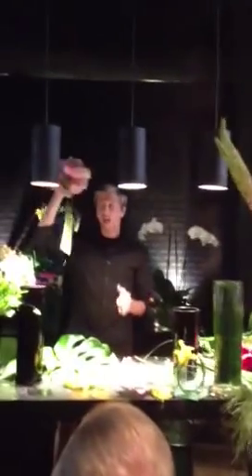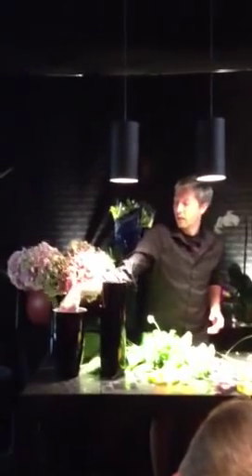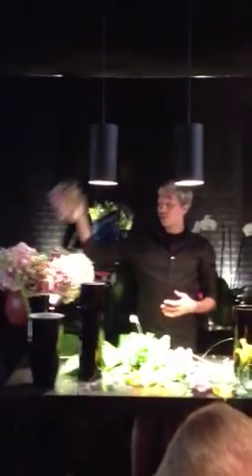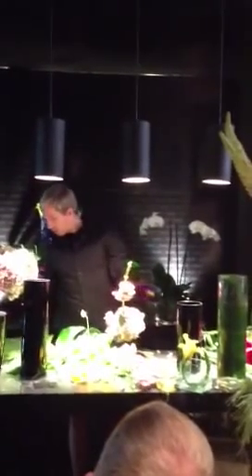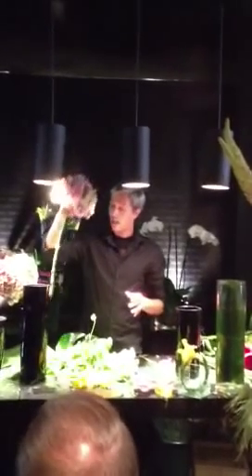A lot of people had questions about hydrangea. If it comes in and it looks sad, you can just easily place it upside down in water and then it will rehydrate. If it looks sad or wilting, put it upside down for about an hour. When hydrangea comes in, you need to cut it at an angle and cut up the stem, then take a knife — just like a carrot, scrape the skin off the stem so it can absorb water more. This will keep your hydrangea lasting longer. It's a very hard flower — it gives us trouble all the time. Keep it moist and you can mist the flower on top to keep it fresh longer.